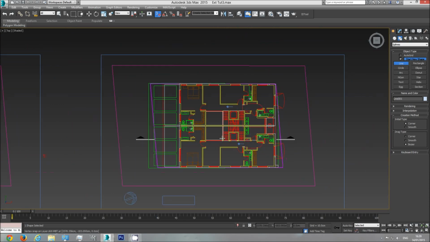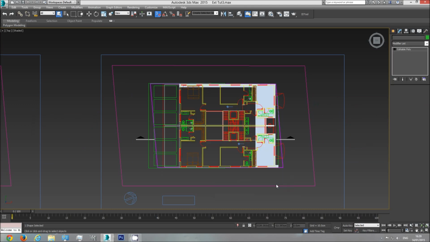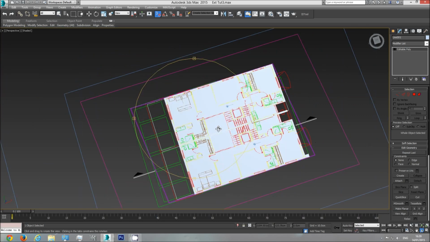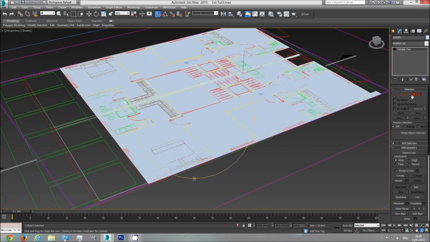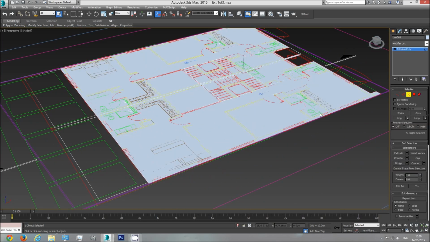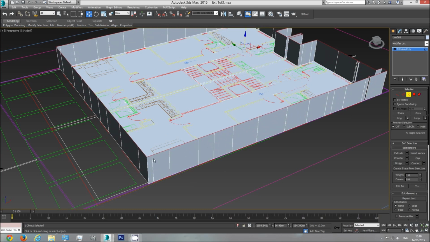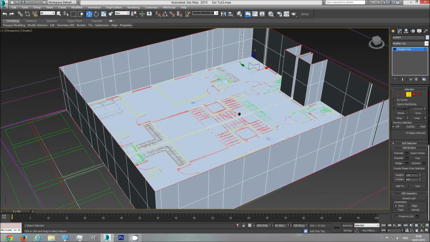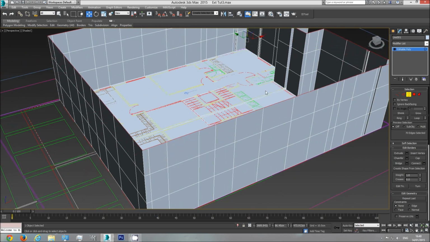After we created the lines for the exterior walls, I'm going to right click, convert to editable poly, go to perspective, and now I'm going to choose border, all the borders we created, and shift drag, first of all unclick snap toggle, and now shift drag up for the bottom part of the window, shift drag up for the top part of the window and the doors to the balcony, and shift drag up for the ceiling.